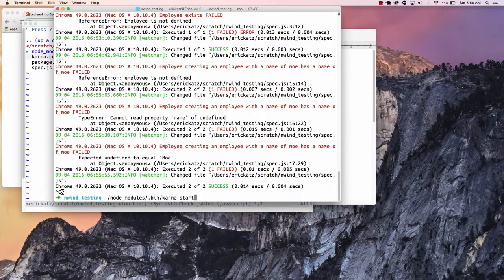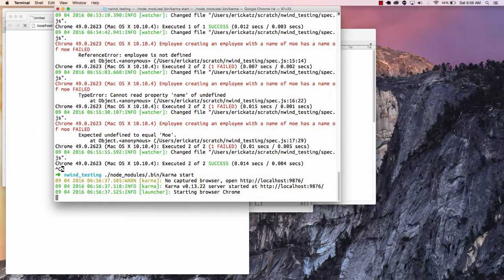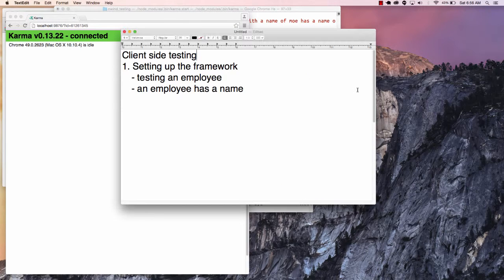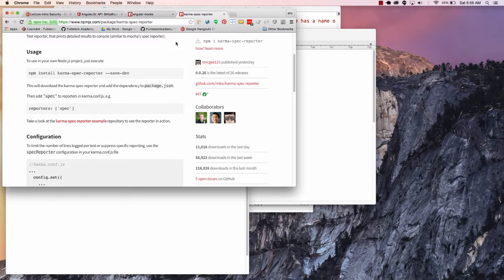And if I go back here and I run Karma start, this will run, and you'll see two dots for two passing tests. This is no better than the other one. In fact, I think it's a little bit worse. I really want this to sort of wow me a little bit with what its output is. So what we're going to end up doing here is, let me pull Chrome up for a second.